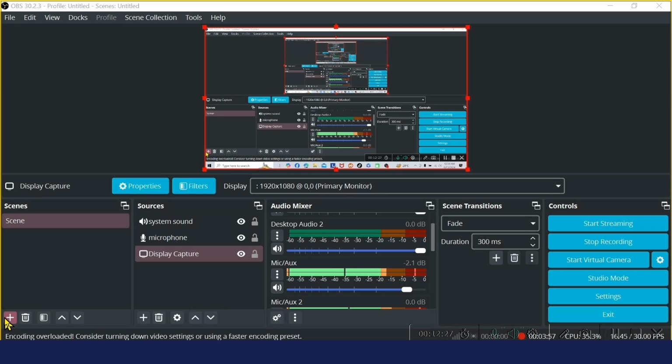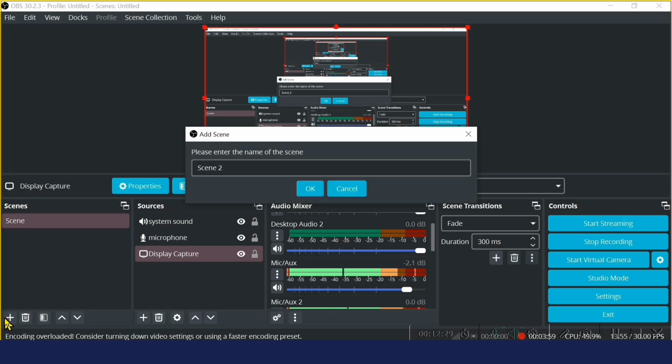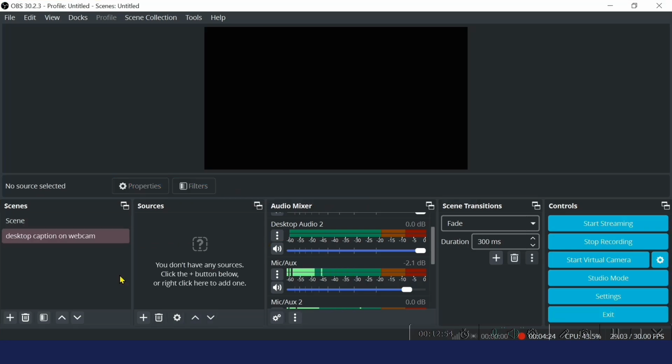Now that you know the basics of using OBS to capture your display, let's move on to the more advanced uses. We will create more complex scenes using the one just made as a base. From the display capture scene, we are going to create a desktop capture with a webcam. So now click OK.